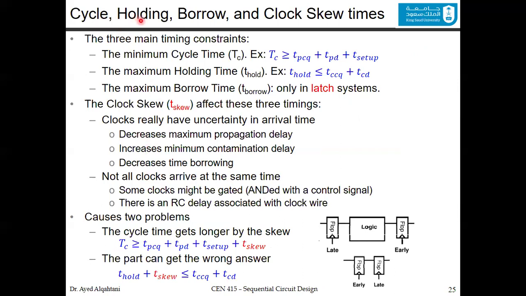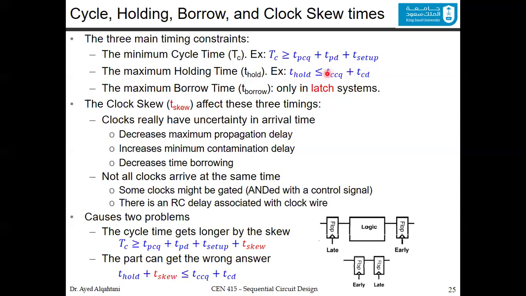Now, there are times that we need to worry about for each of these clocking methodologies, like the cycle time, the holding time, the borrow time, and the clock skew. The three main timing constraints for each type of clocking methodology are, first, the minimum clock cycle, or TC: the cycle time must cover all the timing within the circuit. Second, the maximum holding time, T hold: the holding time should be less than or equal to the passing time through the previous flip-flop.